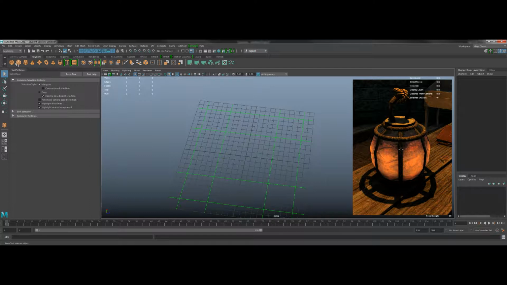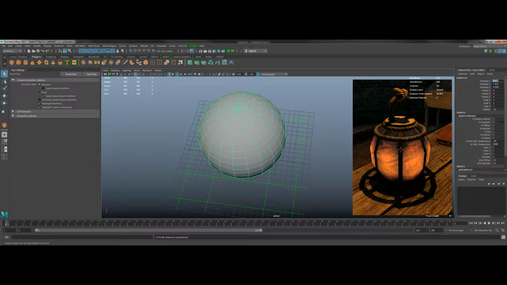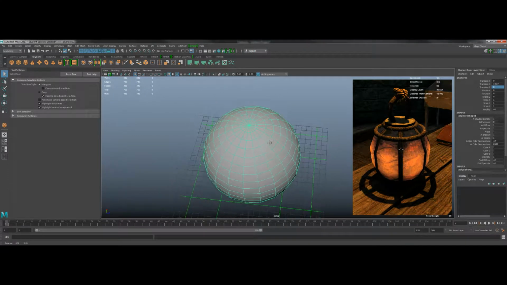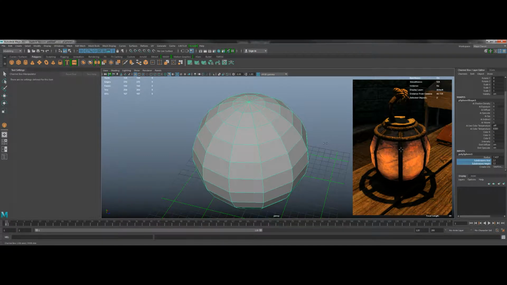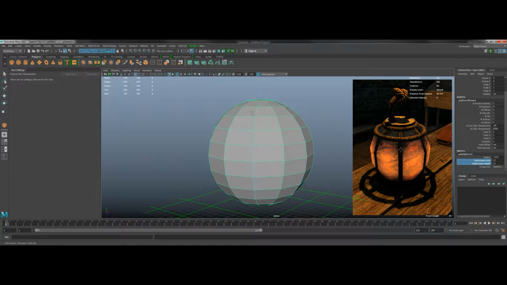So what I'm going to do first is make my sphere, make sure it's in the middle of the world. So I'm just going to zero out translate X and translate Z like that, and then I'm going to bring this down because this is naturally 20 by 20, and for me that's a little bit too high. I have noticed that this is really low poly. This is 1, 2, 3, 4, probably 5 divisions going down and only about 12 divisions going round. So I'm actually going to change it to 12 going round because I think that's enough. But I'm also going to leave it at 12 going down. So I've got 12 around, 12 down.